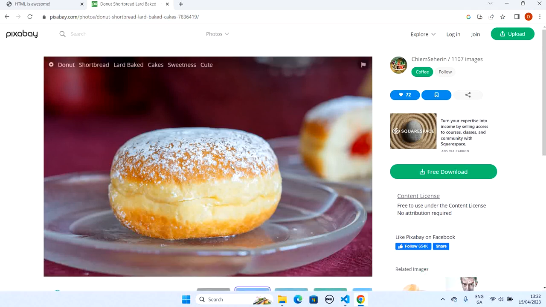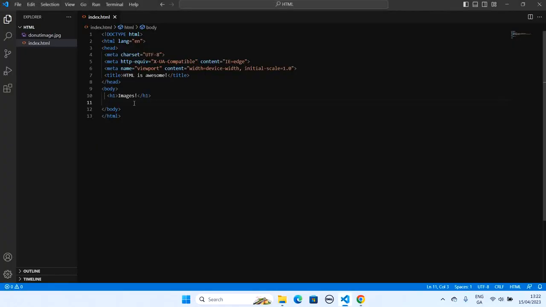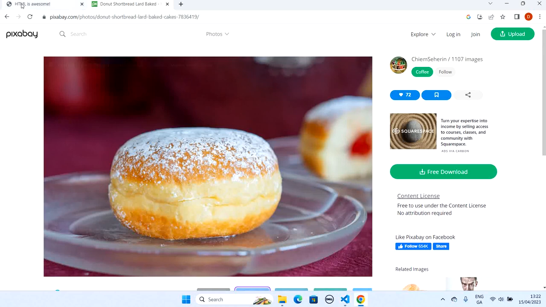Okay, so basically I downloaded that image, right? I saved it into the same folder or the same file directory as the index.html page, and that means in index.html, and you see the image there, all I need to do is reference it by using the img tag and then saying source. And if you use / you're telling the source attribute to look in the same folder, and it sees we have this donut image here .jpg. So if we now save and refresh, our image should be back on the page.